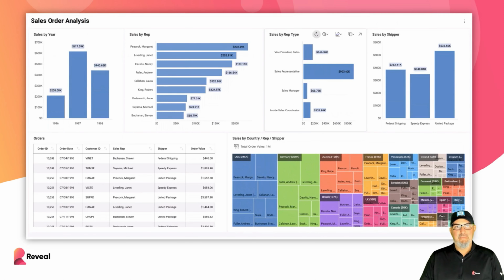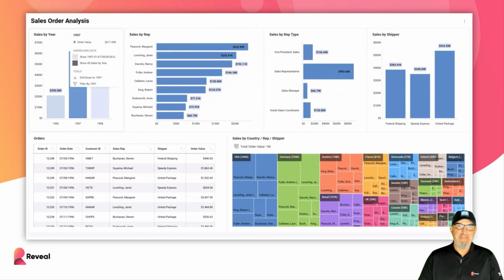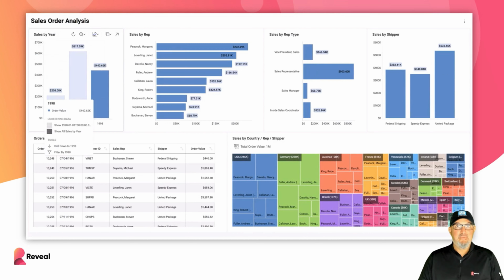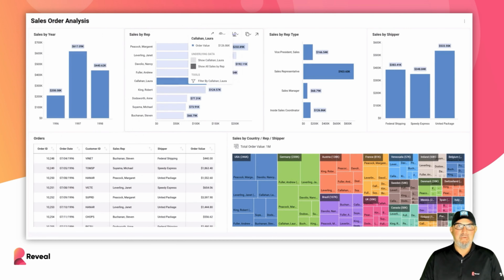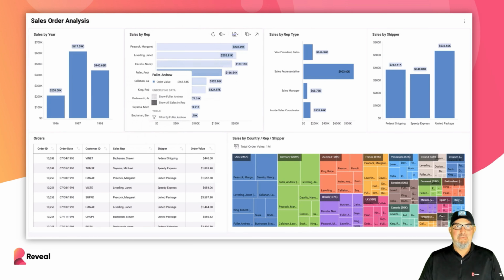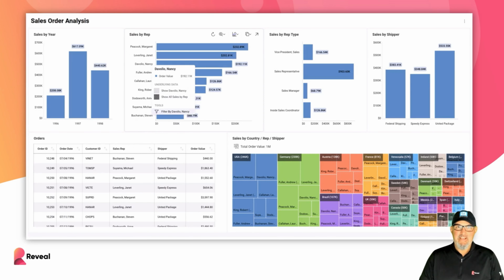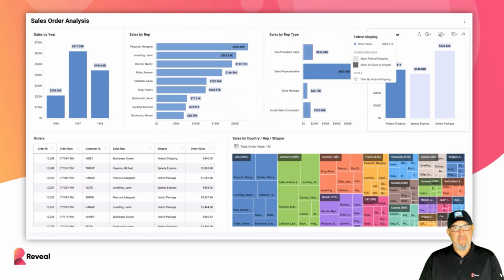We'll close this out and we'll look at now the hover tooltips. You'll notice as I'm hovering over my visualizations, I have the tooltip following my mouse. One of the new features that we've implemented, and it's been in beta for a while, is the ability to move on to this new tooltip type. What that also gives you is filtering directly in the tooltip versus having to go to the filter bar across the top. And if there was a drill down, you would also get drill down options as you hover over.